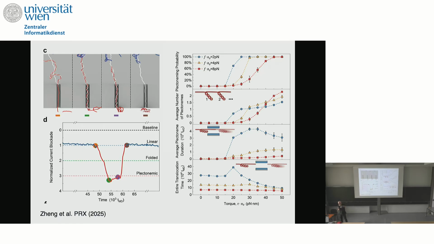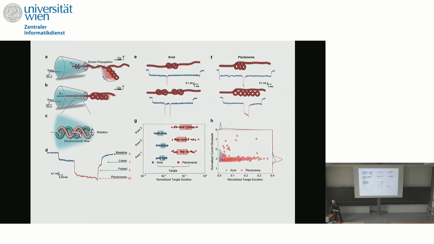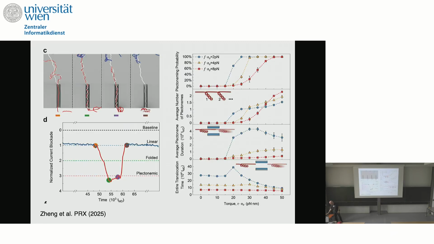They are very long. They are associated with drops of long duration. And this is also what you see experimentally. Experimentally, you see two types of signals, short and long. And so our proposal is that the long ones, which is not so difficult to get, are plectonemes, and the short ones are truly the knots, and then you can reconcile the features.